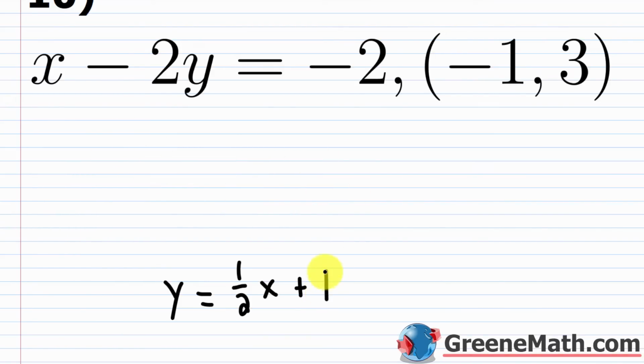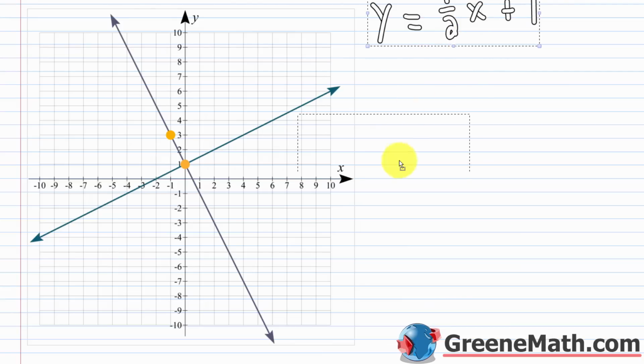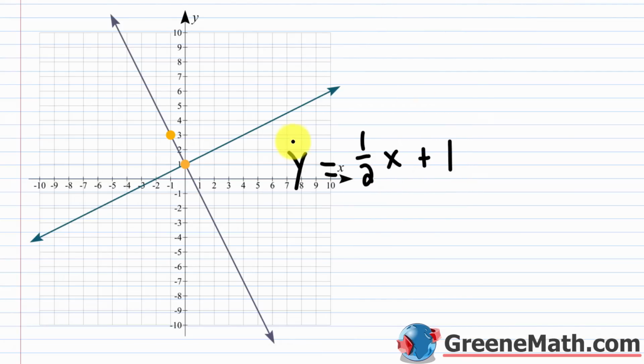So first, I'm going to grab this, and I'm going to go to a little graph, and I'll explain things as we go. So let me paste in this equation here, and that's going to be for this guy in green. So y equals 1/2 x plus 1. If you look at this, the y-intercept occurs at 0, 1. So right there, that's the y-intercept. And the slope is 1/2. So from here, you could go up 1 to the right 2. So there's a point on the line. Up 1 to the right 2. So back on the line, so on and so forth.